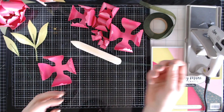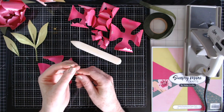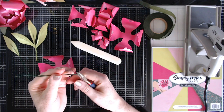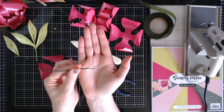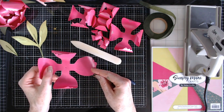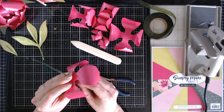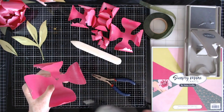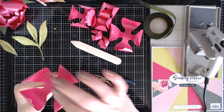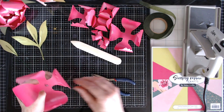Now we're going to start with one of the biggest petals. I'm going to take another wire, bend it in half to get a loop at the top, squeeze that loop as small as possible while keeping it intact, then use pliers to bend it. I'll use a paper piercer to make a hole in the center of the largest flower, pop the wire through, add some glue to the base, pull it through so the loop nests into the glue, and leave that to set.